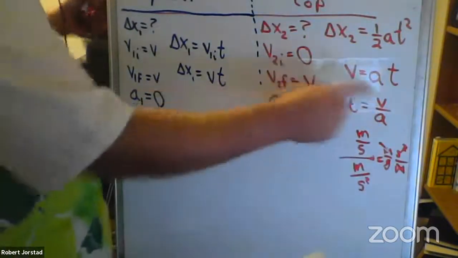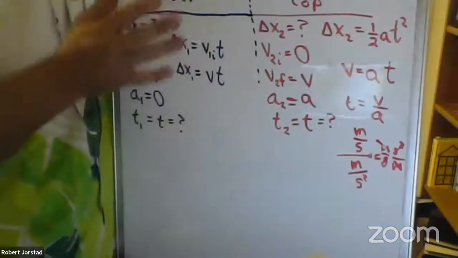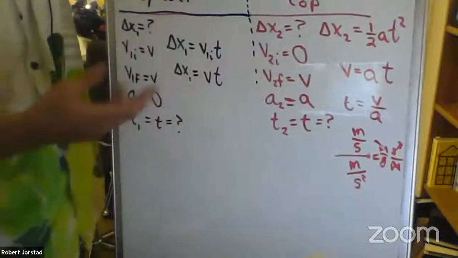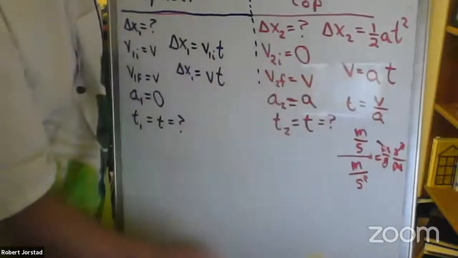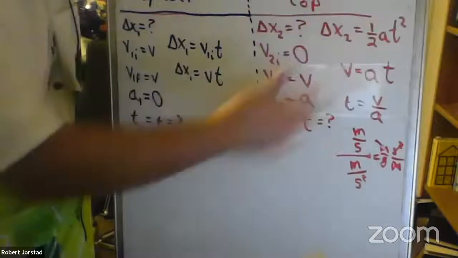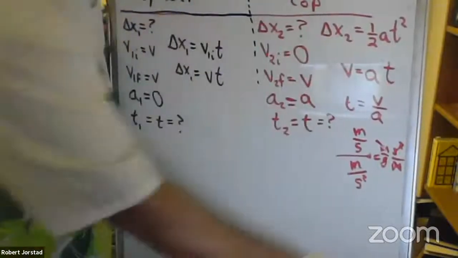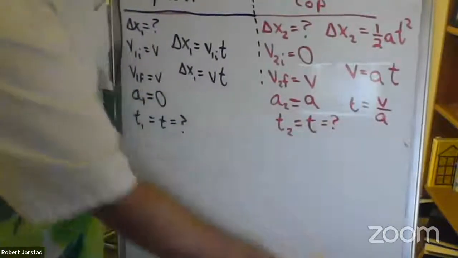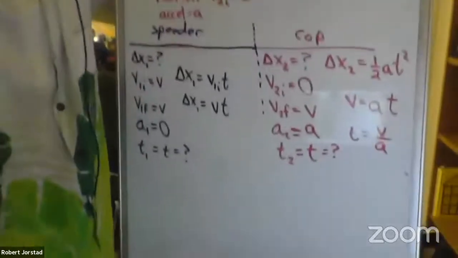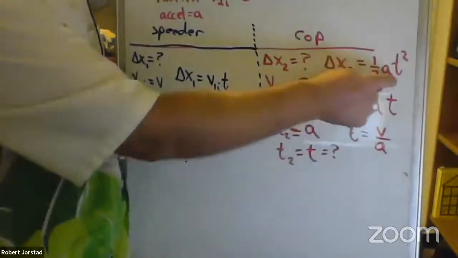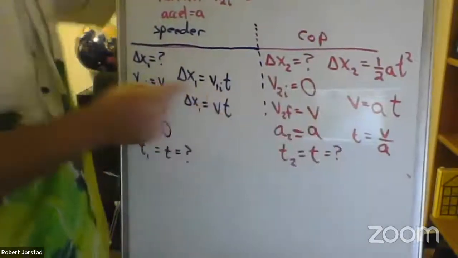What if you accidentally flip this? I do that all the time. You probably will too. You just sometimes write things backwards. Checking the units can help you catch that mistake before you spend all day plugging it into the other equations. We check the units. Now I can bring this back up. I take this t, I plug it into there. I take this t, I plug it into there.